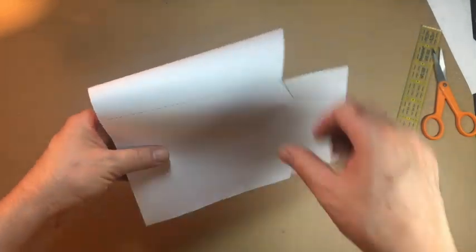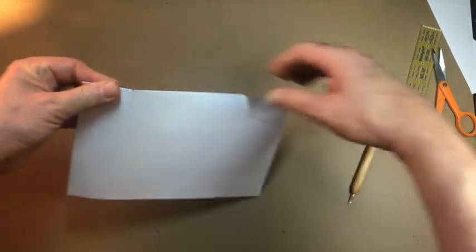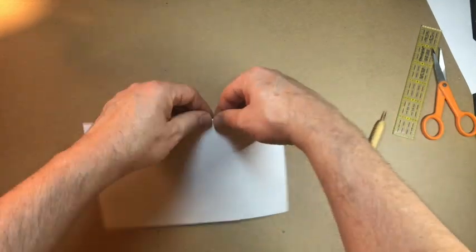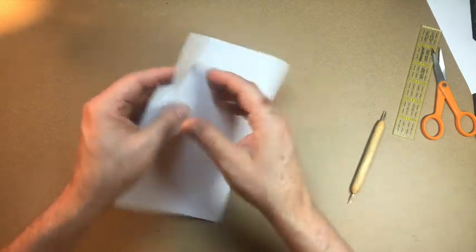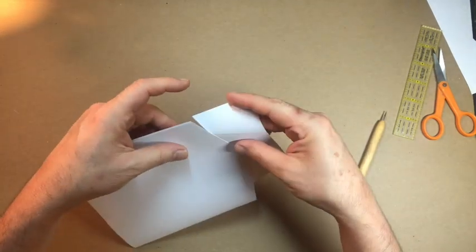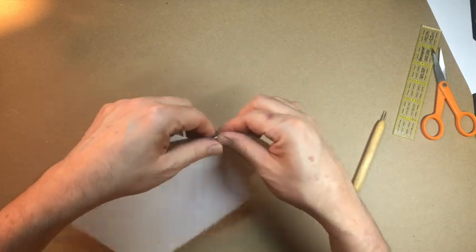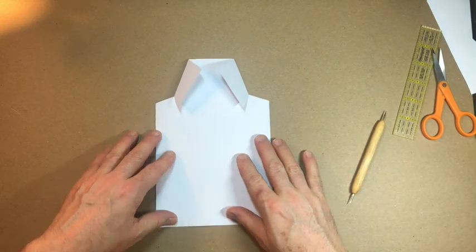So now let's just fold along those lines. This is very easy to fold once you score the line. And then let's do the collar lines, and then the other side. And you see, it's starting to look like a shirt.